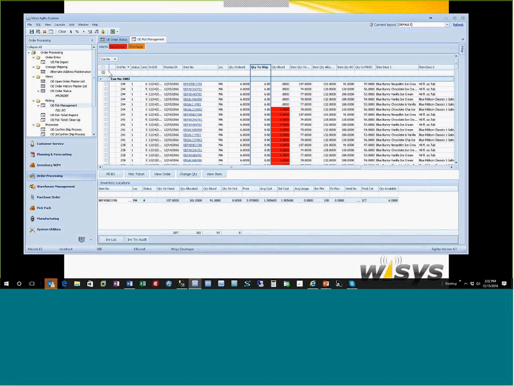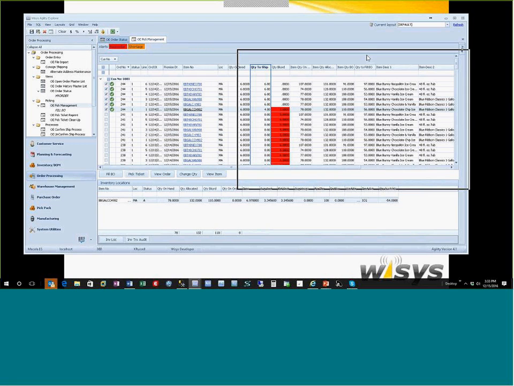And again, I can choose all of them. That's going to select everything on the screen. I can choose this as customer, and it's going to fill everything it can here. And then, because I don't have all the quantities here, I'm just going to choose these in the screen the way I want it. And I'm going to print my pick ticket for this particular order. I'm going to choose pick ticket.